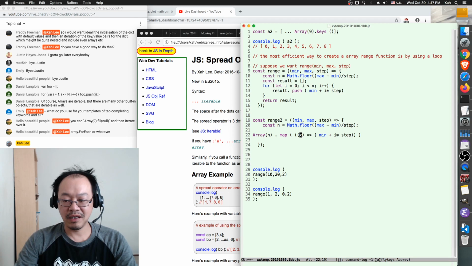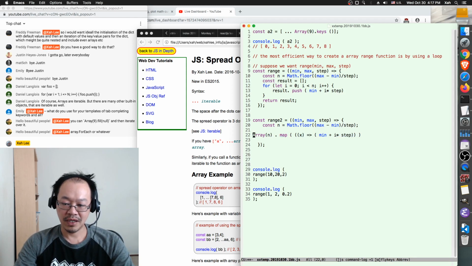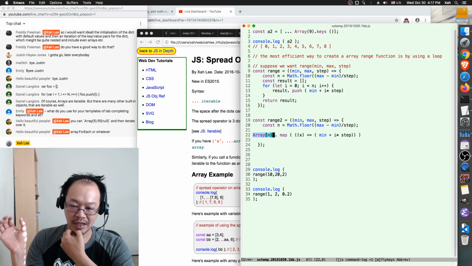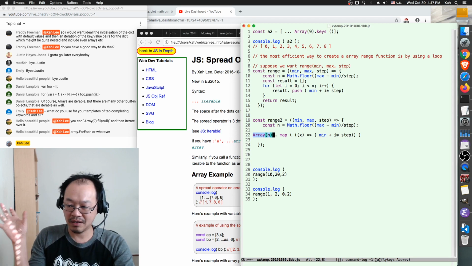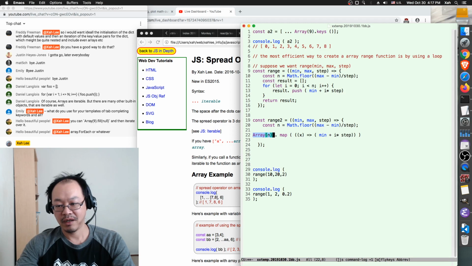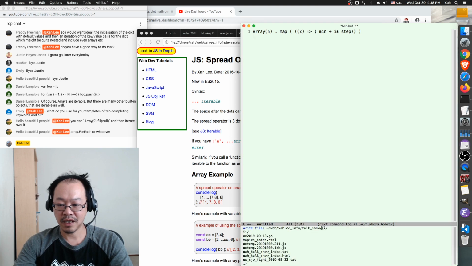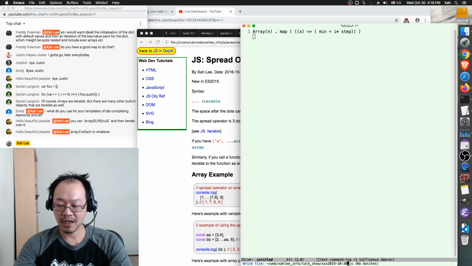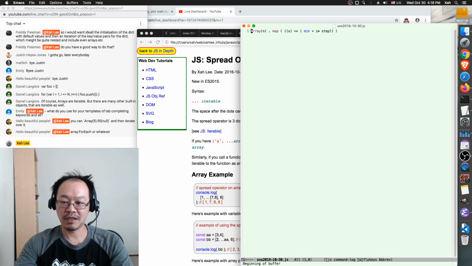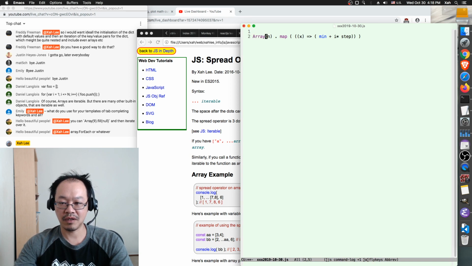But anyway, this map will not work because it's an array with n slots, but there's no element. You cannot map to it. Why? We can try. Let me create a new JavaScript file and save it with today's date. You'll see why this does not work. Let's say 5, then map x plus 1. Now let's say console log and print it.